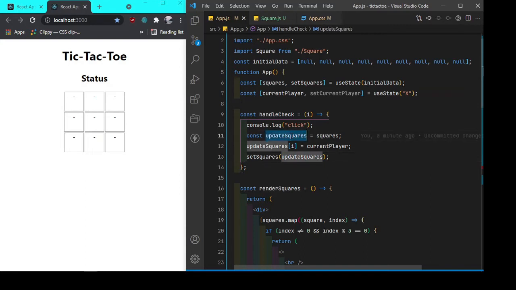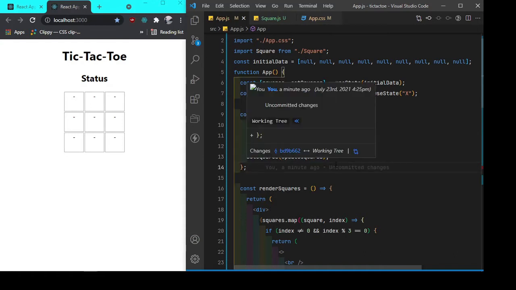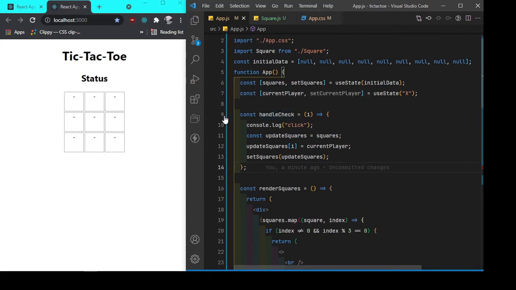This is our array, right? And to that array, I'm updating this current state. And then we are setting this. Yes, this is the way we update the state.